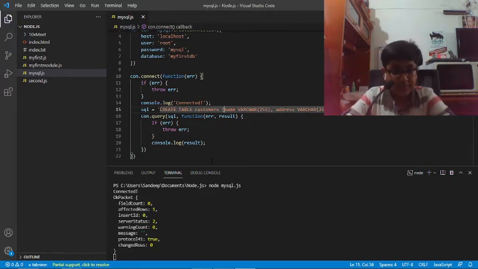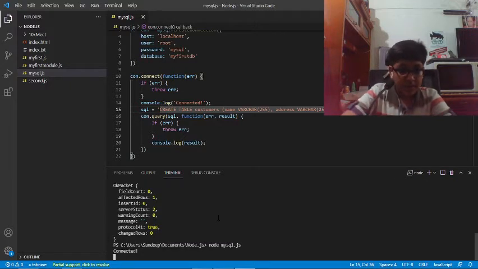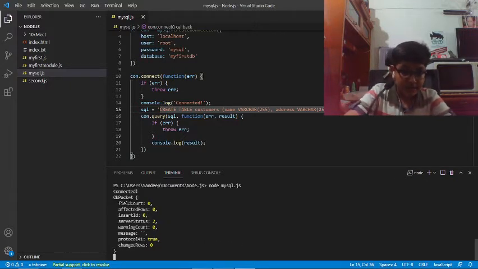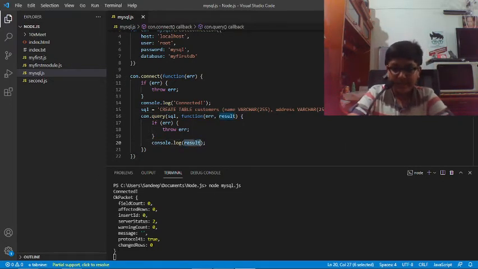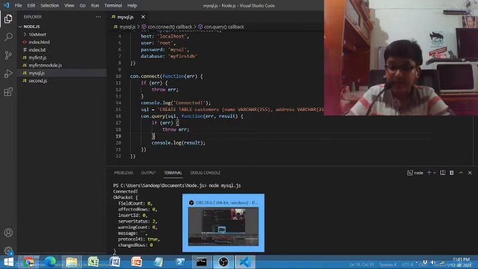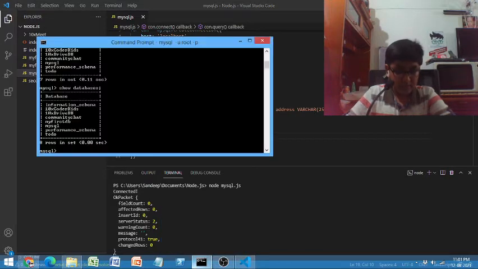So we'll just save this, we'll just run this command again, and then it is showing us connected, and then it is giving us an OK packet. This OK packet is basically the result that is coming from MySQL, but this shows that it has added a table.